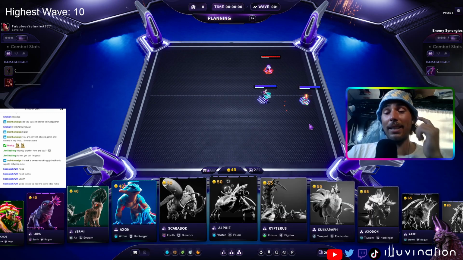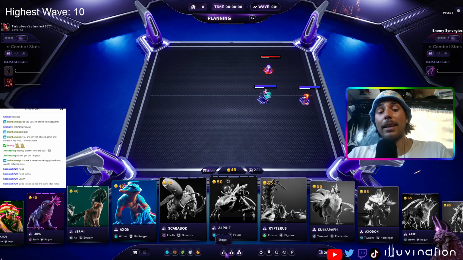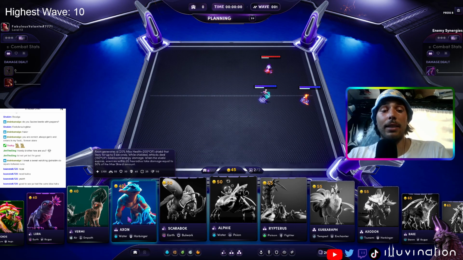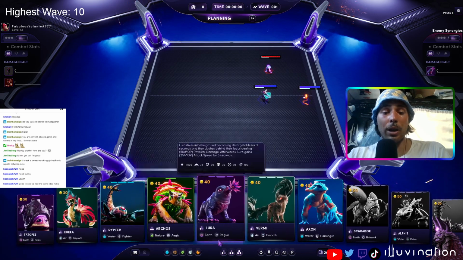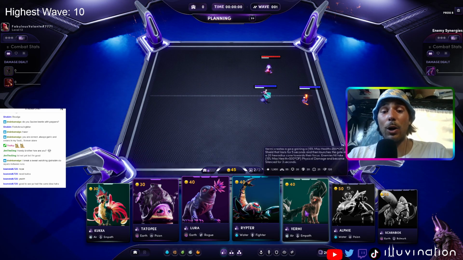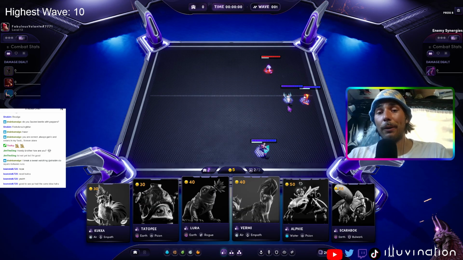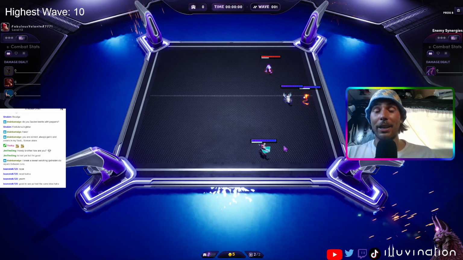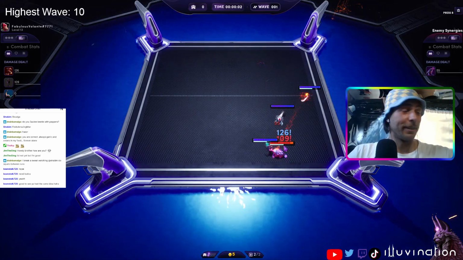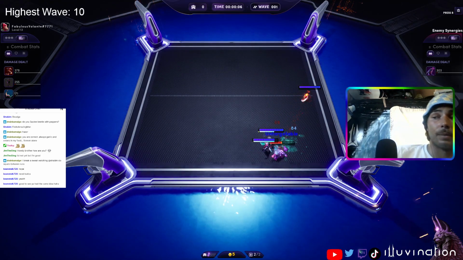Alrighty, let's play something else. Let's play something fun. We're gonna play only stage one Illuvials until we place them all, and then we can play whatever. And what you will see is they are so strong. We're gonna have no trouble until like wave 12 or whatever.